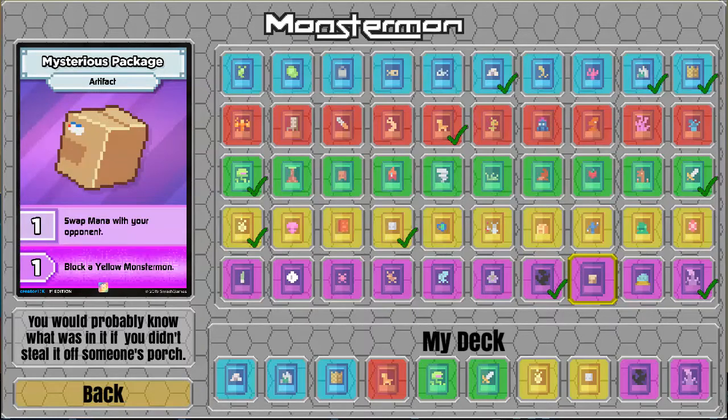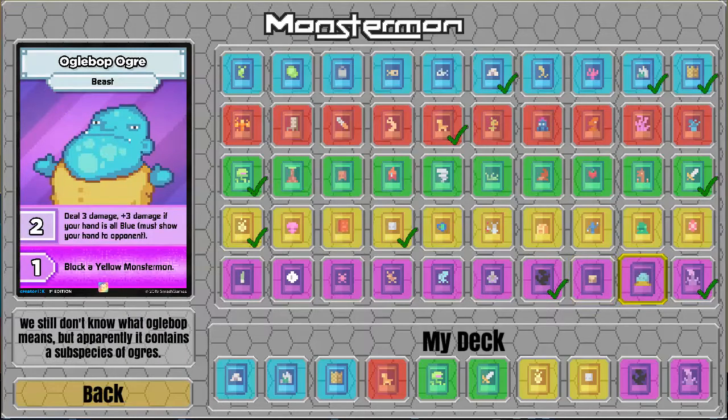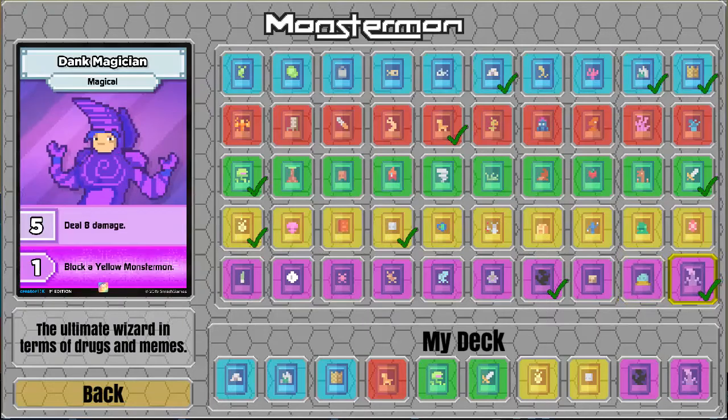Mysterious Package. You would probably know what was in it if you didn't steal it off someone's porch. Oogglebop Ogre. We still don't know what Oogglebop means, but apparently it contains a subspecies of ogres. And the last card is Dank Magician. The ultimate wizard in terms of drugs and memes.